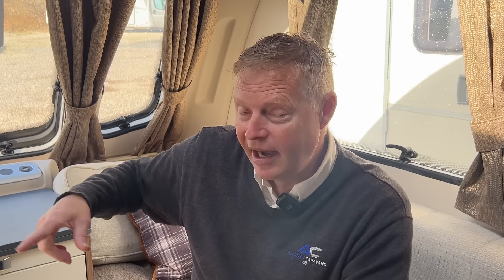We get window rubbers from Swift, fit them, and stop the problem - but we've had cases where we weren't sure it was the right size, fitted it anyway because that's what they sent, and two years or even a year later it's doing it again. The last one we did this week: the customer had the caravan on their drive, her husband wasn't well, so they didn't use it for three or four months. When it came in for service, the corner was all wet - that's actually the van I use on my sunroof video.